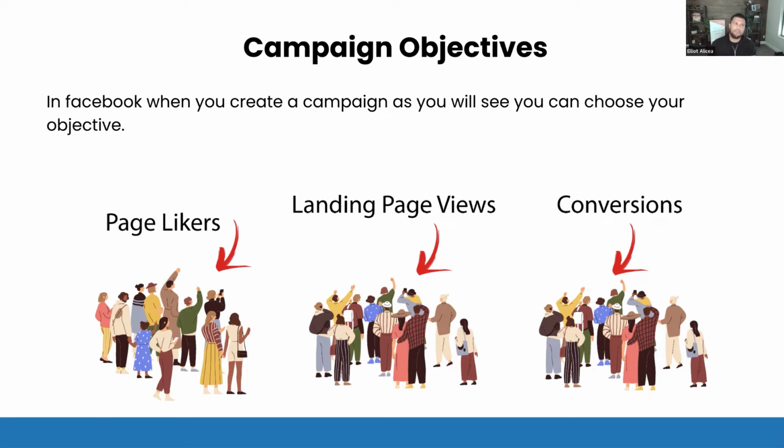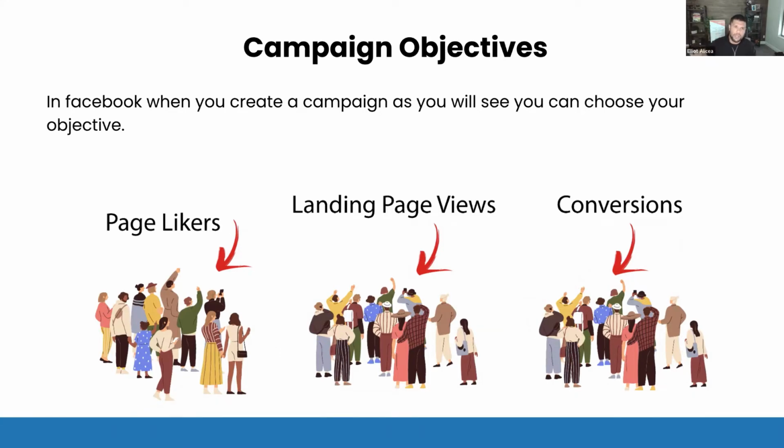Now, let's say I want people to go look at my landing pages because I want people on my website. I want people interacting. I'm sponsoring blog posts or whatever, right? I want to choose landing page views because people who like to go and look at landing pages or like to browse website content are going to be in that audience. Now, both of those audiences are cheaper than the conversions audience. And this is the objective we're going to use.